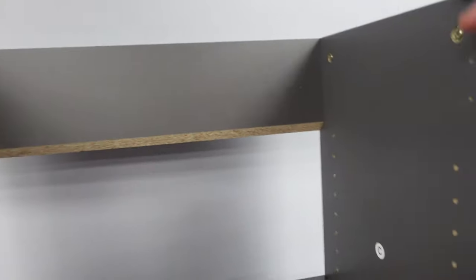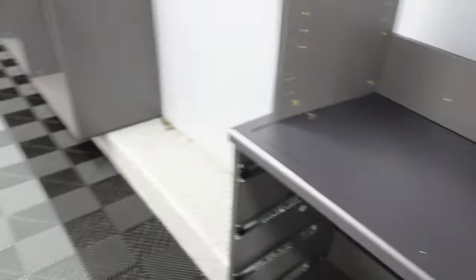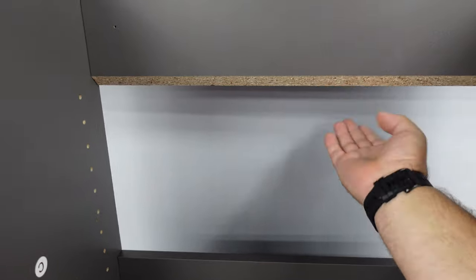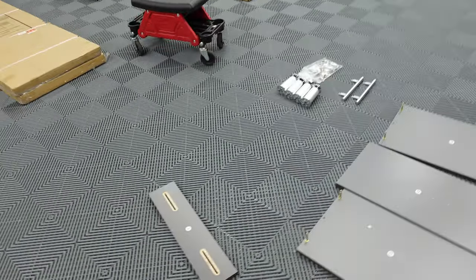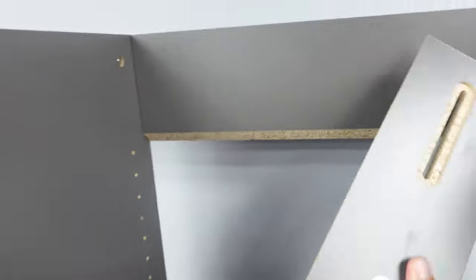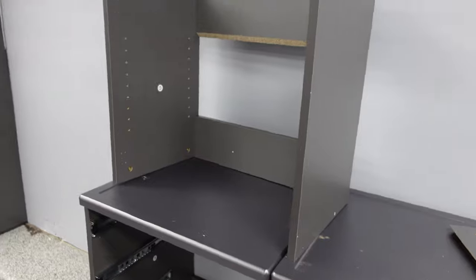Now that these are both on, we're going to install the top and the bottom. A is the top and B is the bottom. How do you know which is the top? This pointy thing is the top because this is actually how you wall-mount it — these brackets are included. So basically you screw this to the wall and this is how the shelf will hang. Let's put A on the top and B on the bottom and see where we stand.